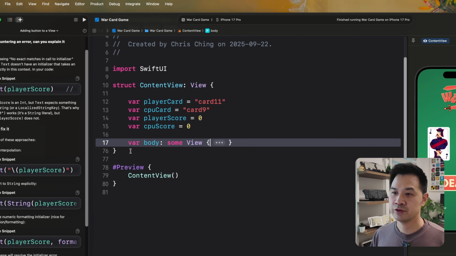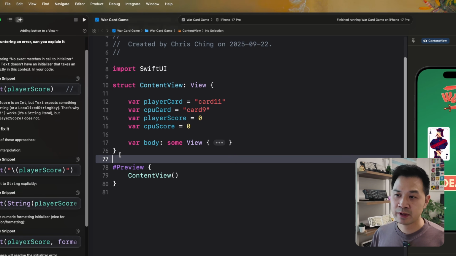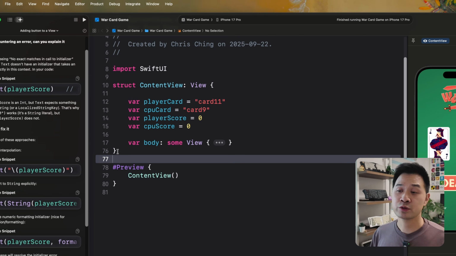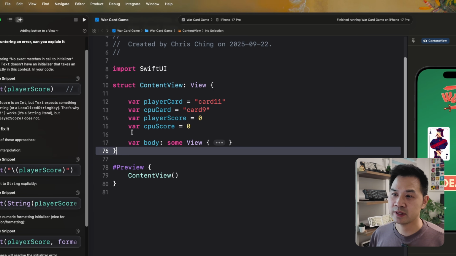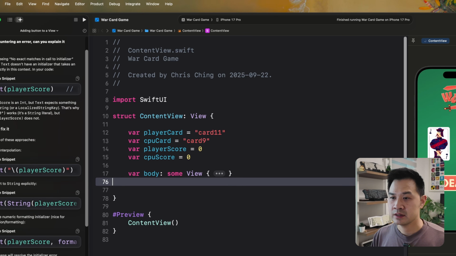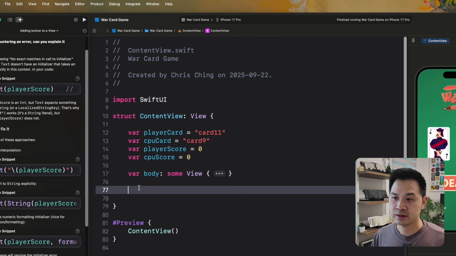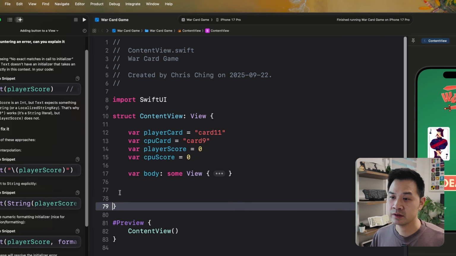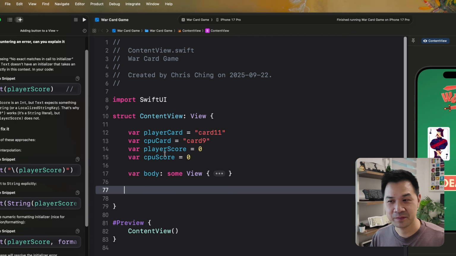And then, with this curly bracket, you see when I put my cursor on it, there's a flash of yellow. That tells me where the corresponding bracket is, the pair, because they're always in pairs. So I click this, and it tells me that this is the closing bracket for that opening bracket. What I want you to do is create a couple of lines right before this closing bracket. So I hit enter here. I basically want to do that: after the closing bracket of the body, but before the closing bracket of the content view. So it should look like this.